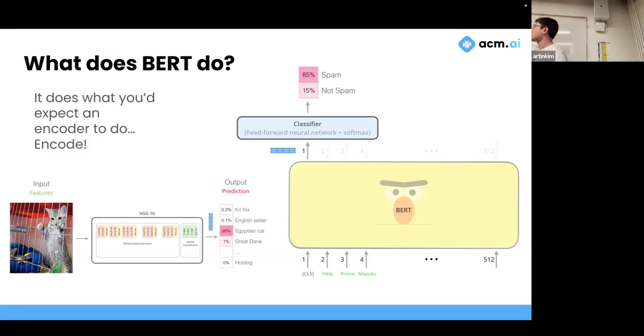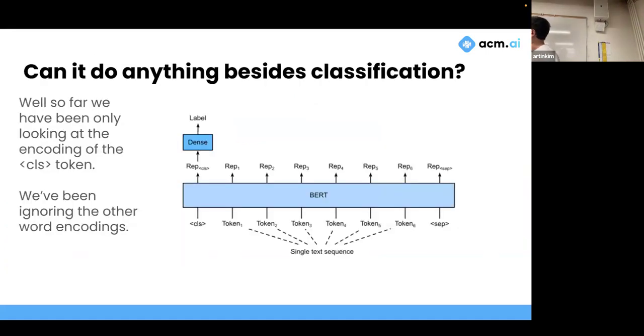So yeah, we're just trying to encode a sentence. This is BERT. Again, each of these hidden states, like we just use one of the hidden states, the end hidden state, which is encoding the entire sentence, and we can use that to classify it. But we can do more than that.